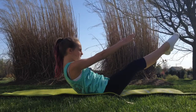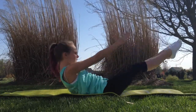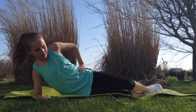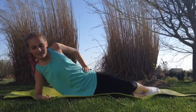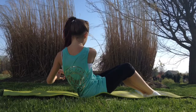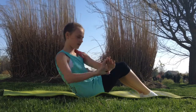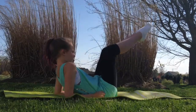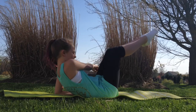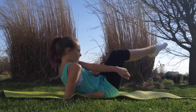For our first workout exercise, we are going to be doing these Superman things — I think that's what they're called. You just go up, then freeze, and then go down. The second one is you sit on your hip and then you raise your leg. This one is also fairly easy — you sit in a rocking chair kind of thing called a C-sit, and you move your arms back and forth and lay back, so it works your abs. The next one, you lay back, put your elbows down, legs up, and put your arms across your legs — and you do that for both arms.